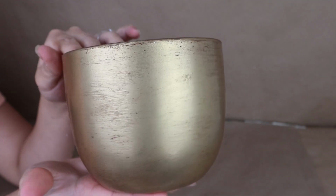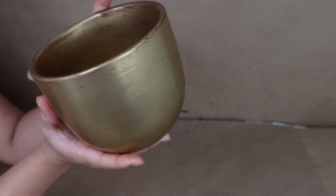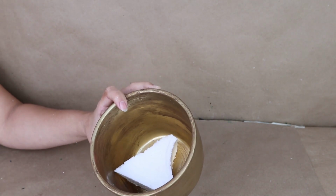For this vase, I used what I have on hand, but you can use any vase from Dollar Tree to make the same effect, or anything that maybe you can get at the thrift store.